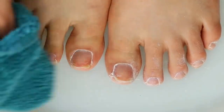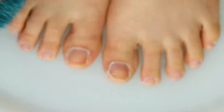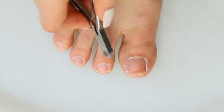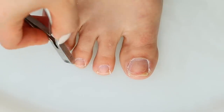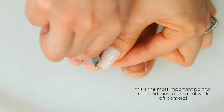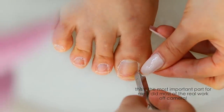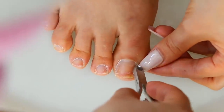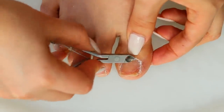So now we've done a lot of the hard work. Even though the toes look worse than they did when we first started, we're actually cleaning up a lot. Now what I have to do is trim around the edge of the nail. You can see there's some skin buildup on the edges, and I'm gonna take my cuticle trimmer and just cut that right off. I'm used to using a cuticle trimmer, so if you've never used one before, I don't recommend starting unless you have hangnails or unless you feel that you need it. I don't recommend doing this because it can be really intense, and once you start, I find that you can't really stop.